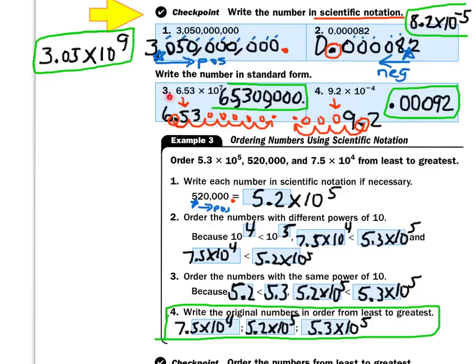Take a look at number 3: writing the number in standard form. They gave it in scientific notation, so I dropped the front number 6.53 down, then circled that positive 7 exponent — it tells you to move the decimal 7 places to the right. I grabbed the decimal and moved it 1, 2, 3, 4, 5, 6, 7 places. The first swing had a 5, the second had a 3, and the remaining empty swings get zeros. Written out in standard form, that's 65,300,000.